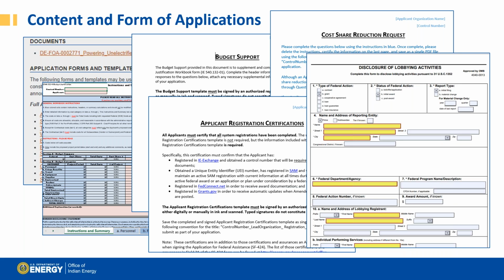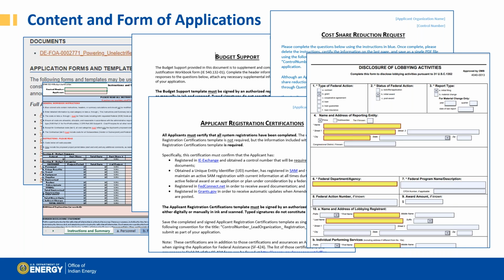Note that the use of the budget support template is not required, but the information that's included within the budget support template is required. So we try to make it simple by putting all the information we're asking from you in that template. The 12th required document, cost share reduction request.